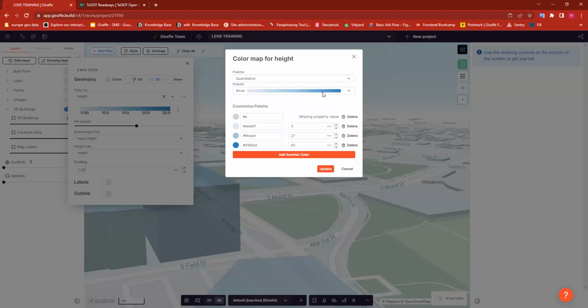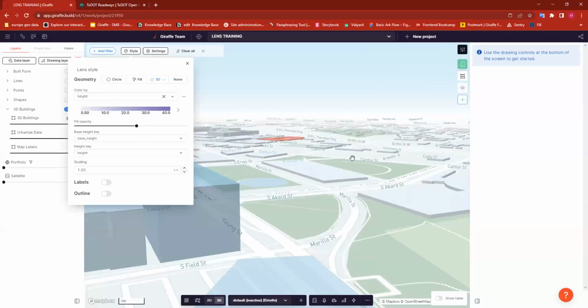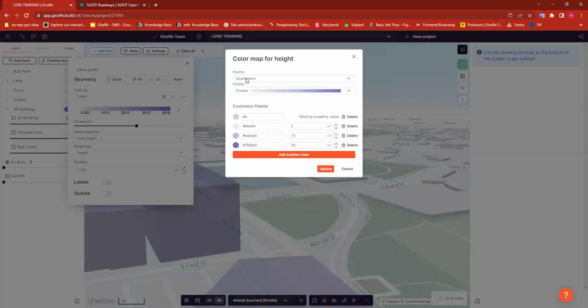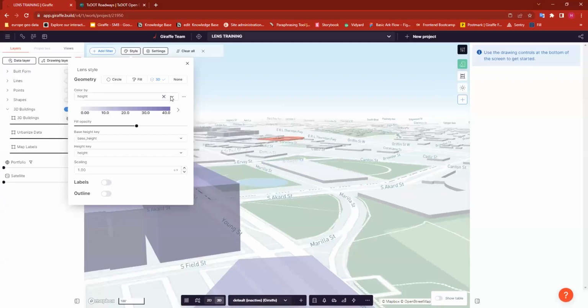And then I can come in here and do things like change the color palette. Like maybe I want all of the buildings to be purple. I like purple better. And that just adjusts your color palette to be in that range. Additionally, with quantitative ranges, which means generally that it's calculating numbers between 0 and infinity, depending on the type of data set. So for this, the height property is obviously a number property. So the shorter the building is, the lighter the color purple it's applying. That's a really basic one.